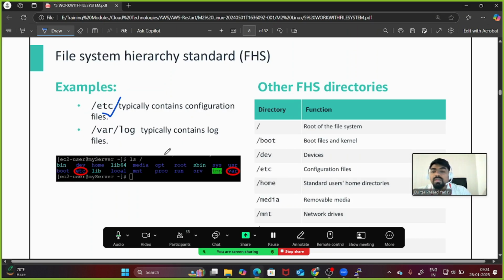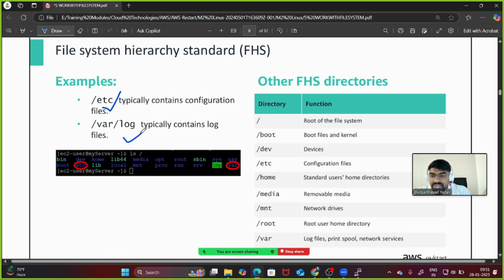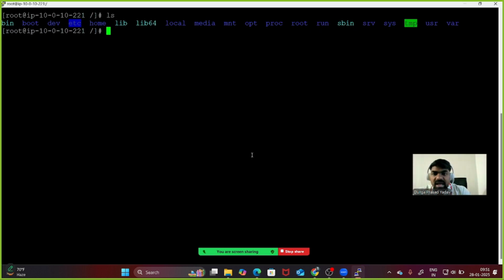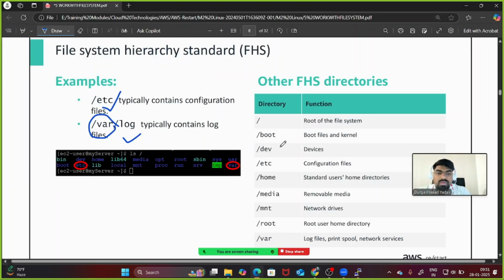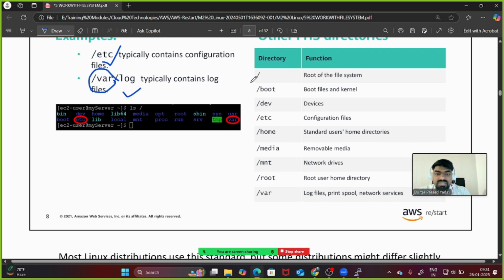Now, log files will be available in var. So if you see, var is also here. So what we are going to do now is check these files one by one.